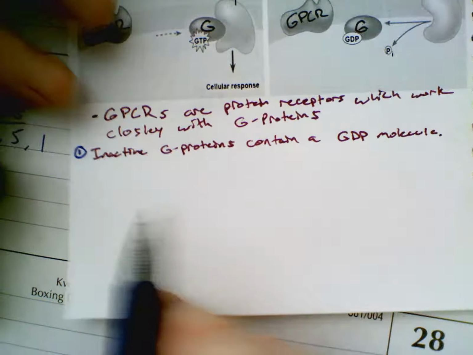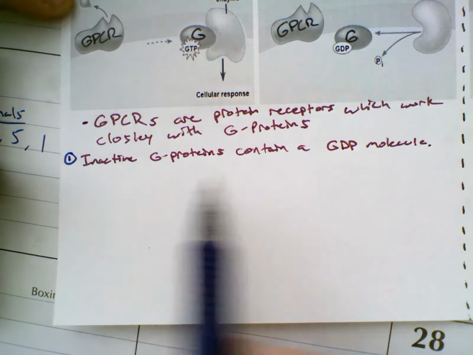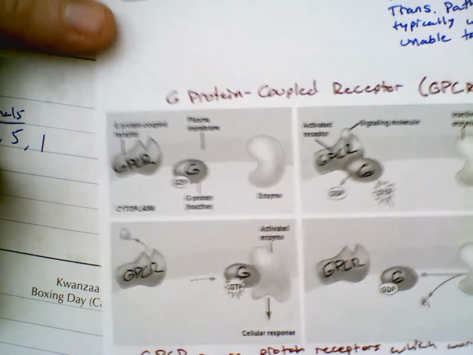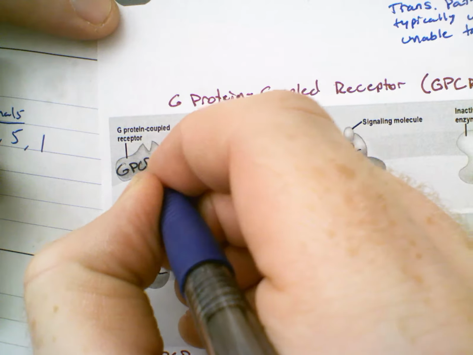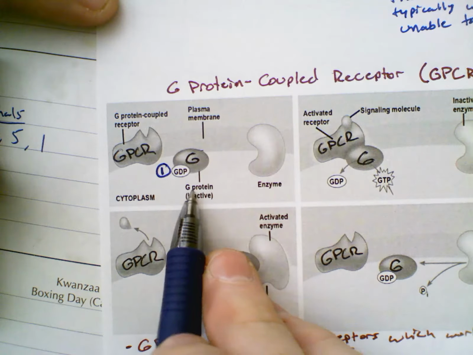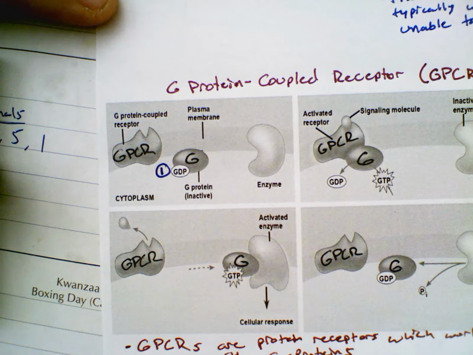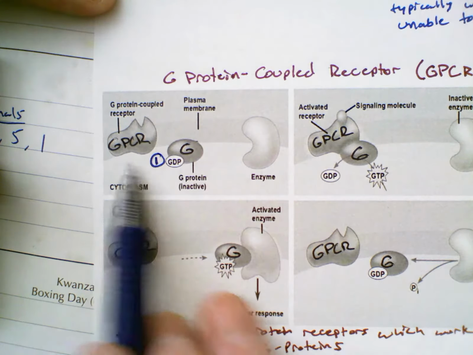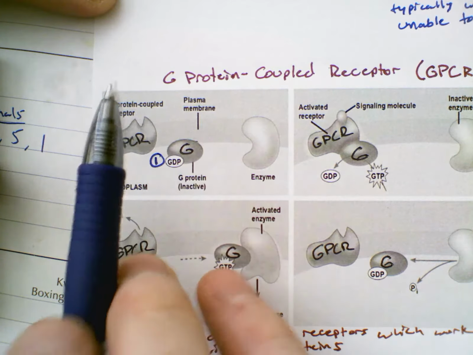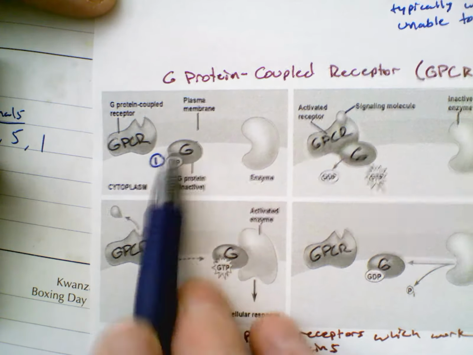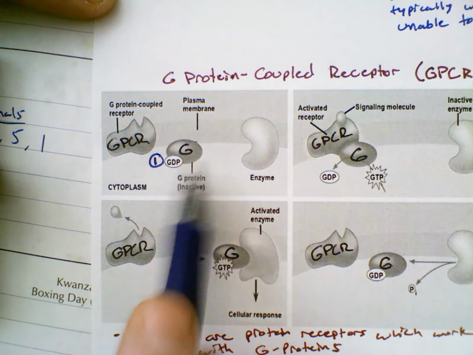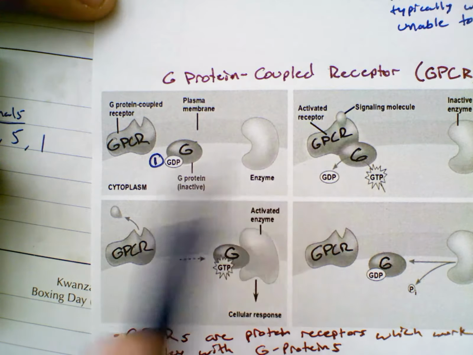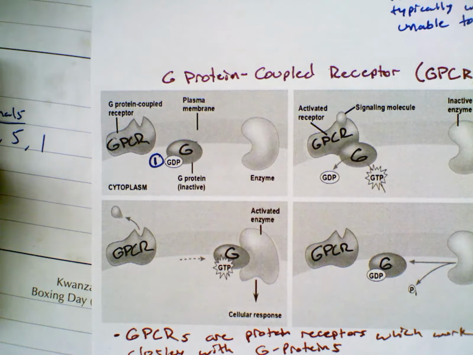Anyway, so that's the first thing we see is we have these inactive G proteins. They are not going to be able to do anything. And we see that here. Here's our inactive. So it says G protein inactive. So there's our inactive G protein with the bound GDP. So in order to get a signal relayed, we're going to have to bind a ligand and then activate this G protein. Because this guy's going to serve as like a middleman between the GPCR and then whatever enzyme or other protein is going to be used in the pathway.